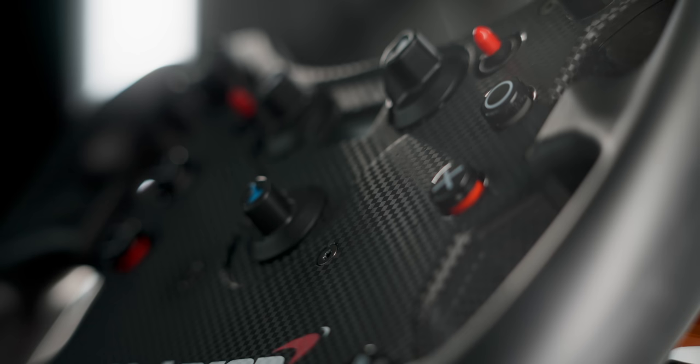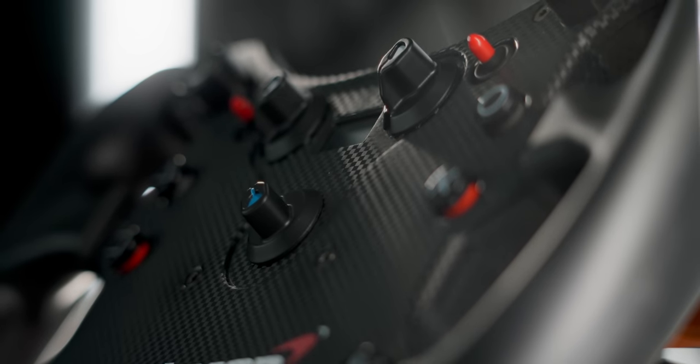I've also found it a little tricky to use all the switches on the wheel, since in some games you have to manually assign them in the settings, and remembering all that when you're already using 99% of your brain to keep the car on the road has felt like a little bit too much — but with time I expect that to definitely change.